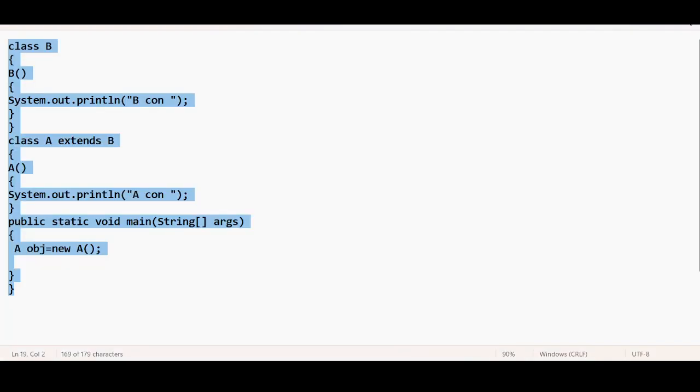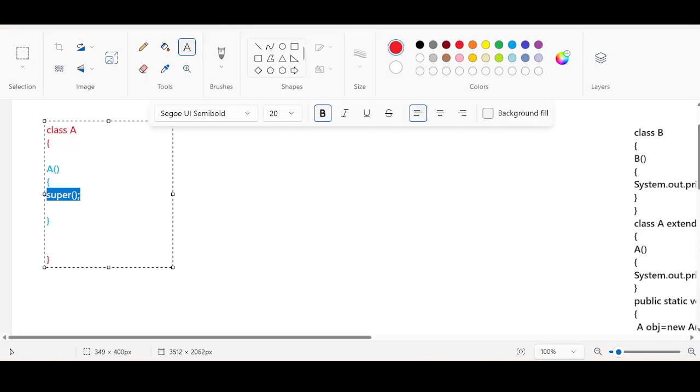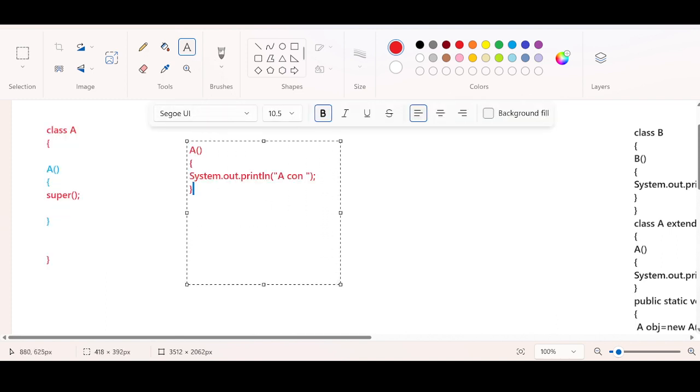Okay, in our program, we have placed constructors, A constructor and B constructor. Let us take the A constructor as the example. The compiler is happy that a constructor has been placed, but it is not going to be fully happy. Why? It should also ensure that the first line of the constructor is always a super keyword. Have we placed any super keyword? No, we haven't placed any super keyword. So the compiler is going to place a super keyword.